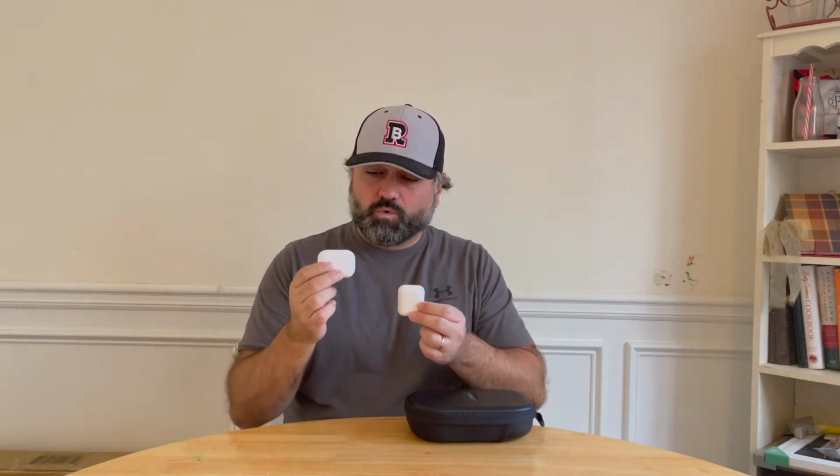So just a really quick side-by-side size comparison with the AirPods, just in case you're in the market or are trying to decide between the two. Again, this is not a technical review by any means, but just want to show what these look like. So the actual size of the cases are going to be very similar. You'll definitely notice that the AirPods Pro is going to be larger and it's going to weigh a little bit more. But overall, a similar style, and they are going to be lightweight and they'll fit in your pocket or your bag extremely well. So no concerns there.